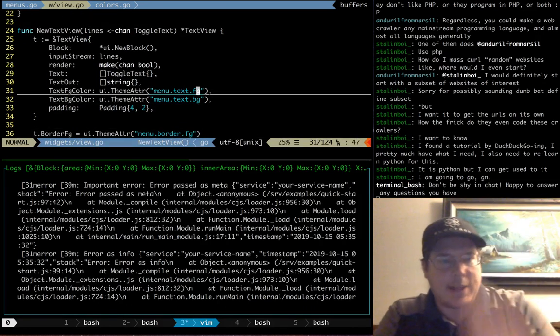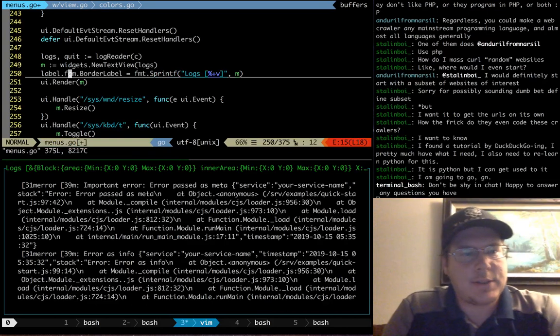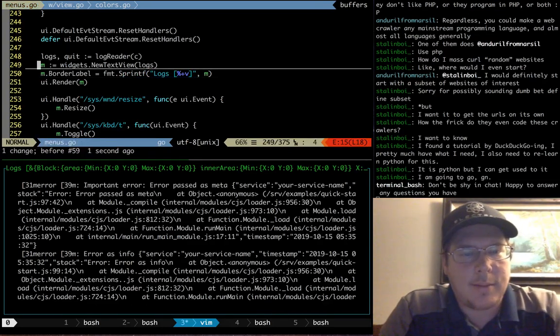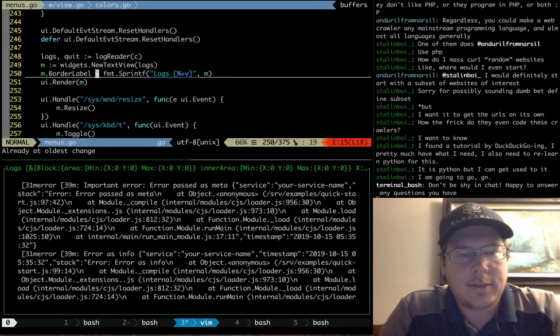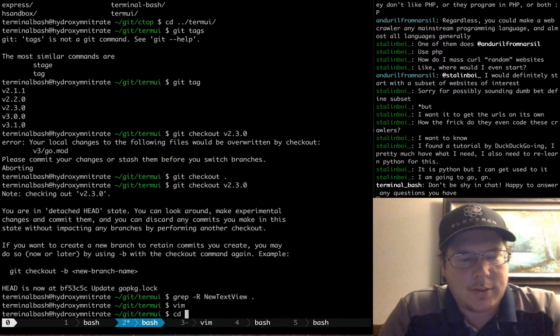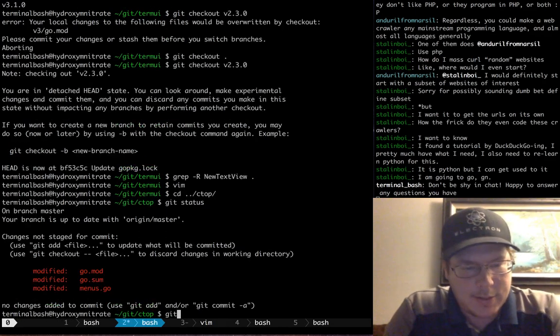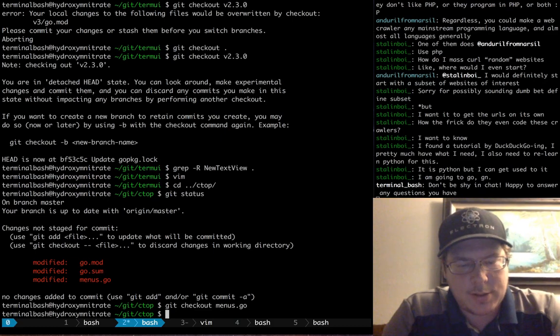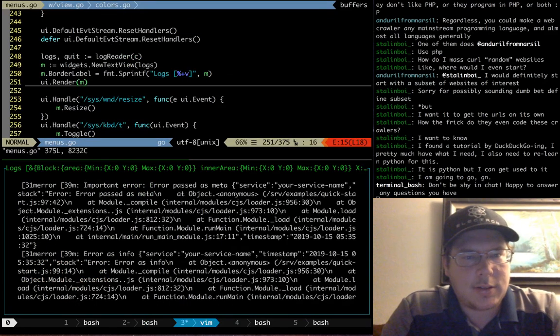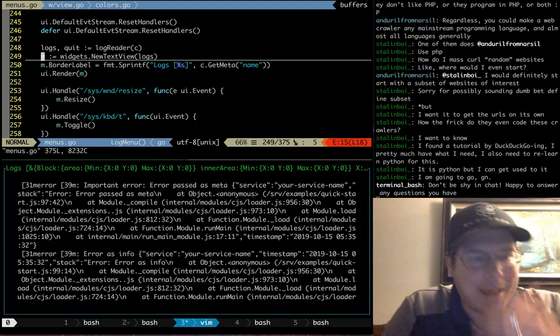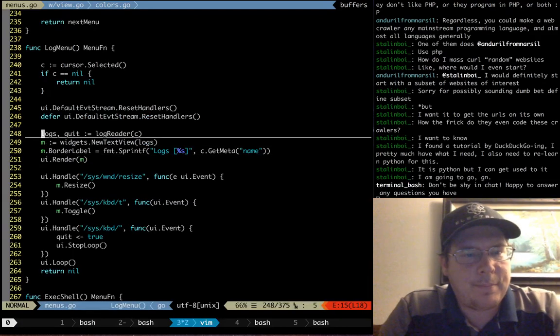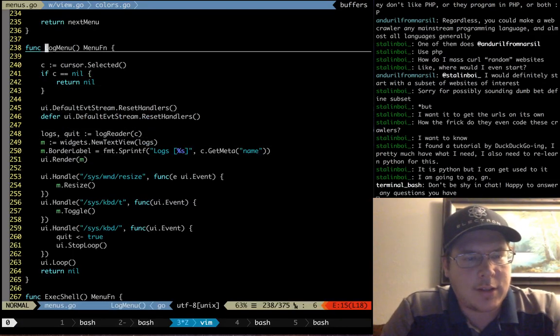Maybe I can replace, so because that's going to be so big, let me get over to ctop here. Let's see what we've done. I want to get checkout menus. Okay, so that's back to normal. And this is the log menu.